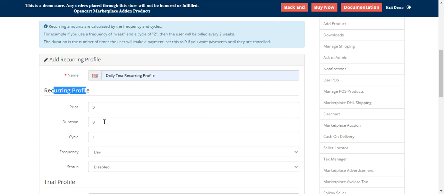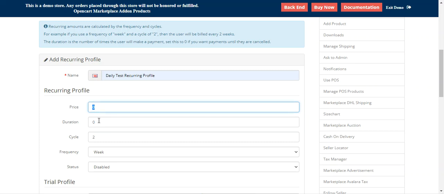If you are using a frequency of, for example, week and a cycle of 2, then the user would be billed every 2 weeks. The duration is the number of times the user will make the payment. You can set it to 0 if you want the payments until they are cancelled. Otherwise you can set the duration or the number of times the user will have to make the payment.